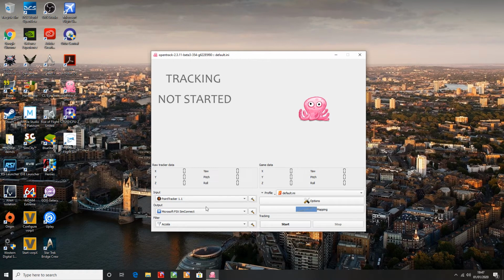Now, to get it working with Flight Simulator X, in output you obviously have to choose Microsoft's FSX SimConnect. And on this tab here, there's a little hammer. If you click on that, I found the only way I could get it working, where it says Flight Simulator X version, is with the Prepar3D Service Pack 2 or XPack. I thought I would have to choose something like Steam, older or newer, but it doesn't work with them. The only one it works with is that Prepar3D Service Pack 2 XPack version here. That's the way I got it working.